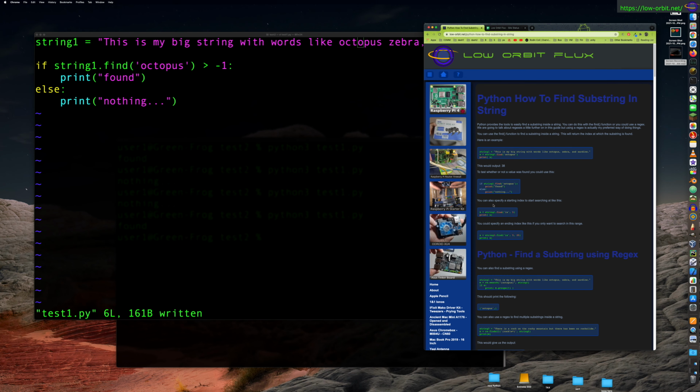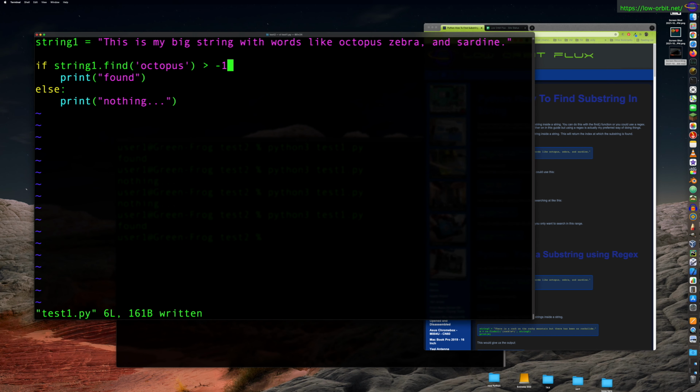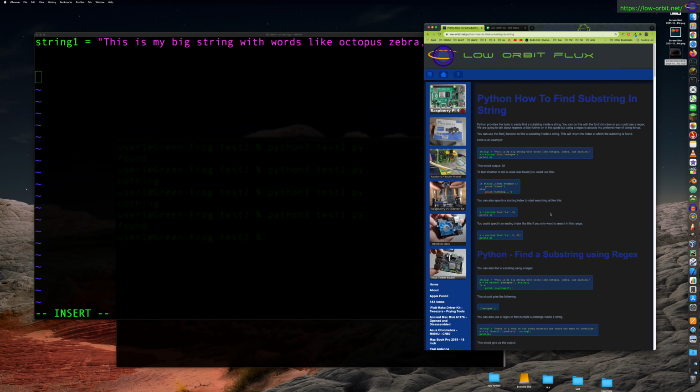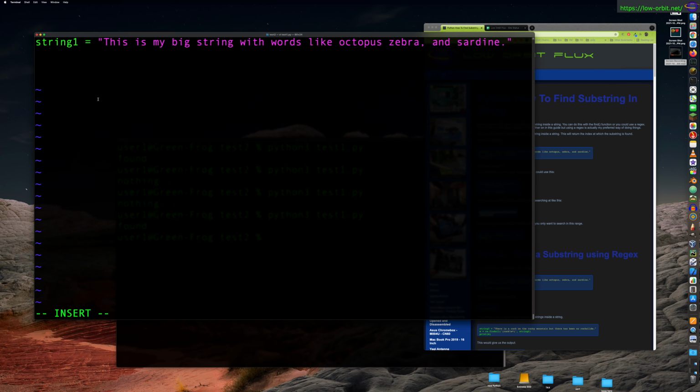Now you could also specify a starting index to search from. Let's give that a shot. Let's just remove this logic here. We'll come back and look at that later. All right. So next thing to show you is specifying a starting index. Probably this is not something you're going to use, but you might. Now, we're going to find the word is. Now, starting index 5.